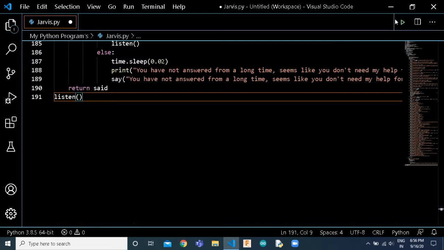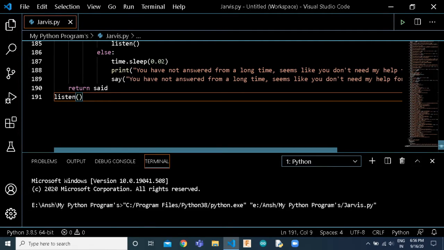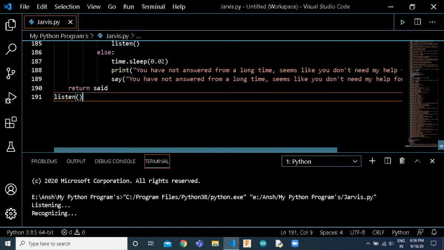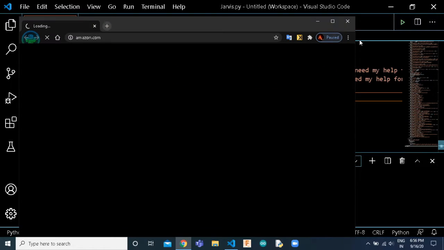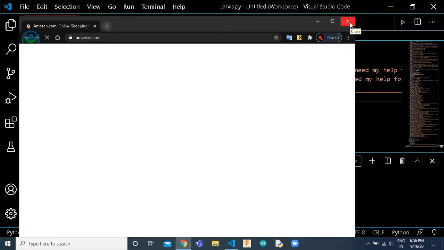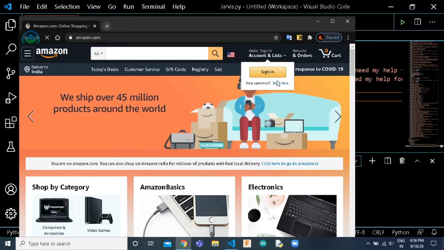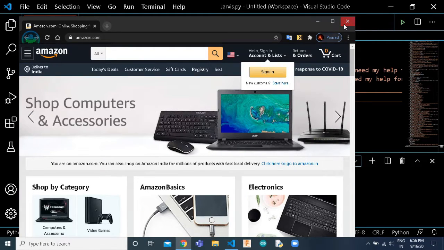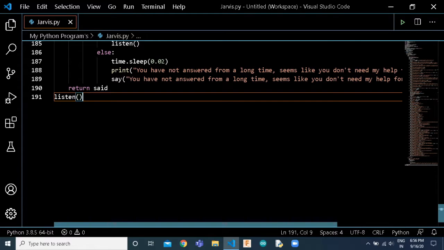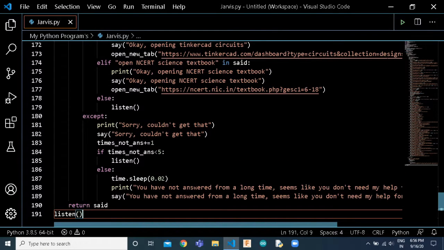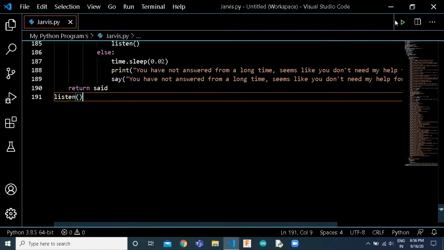So now it will hopefully work. I'll just show you a little bit of it working. Open Amazon. Okay, opening Amazon. So you can see it automatically opened Amazon for me. Now, because I've created a small chat box type thing, you can also use it as a chat box.